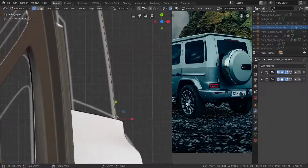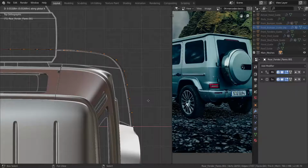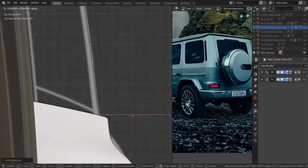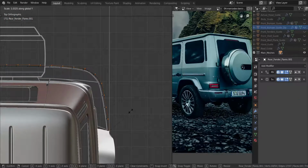So what we're going to do next is to create it for the one on the outside. So what I'm going to do is pretty much duplicate things, okay? I'm not going to create the whole thing again. So I'm going to duplicate it and move it in the Y axis. So let me just move it to somewhere here in the X and in the Y, like that. With this being the active element, we're just going to press S and then Y. I'm going to scale things away from the center like that.